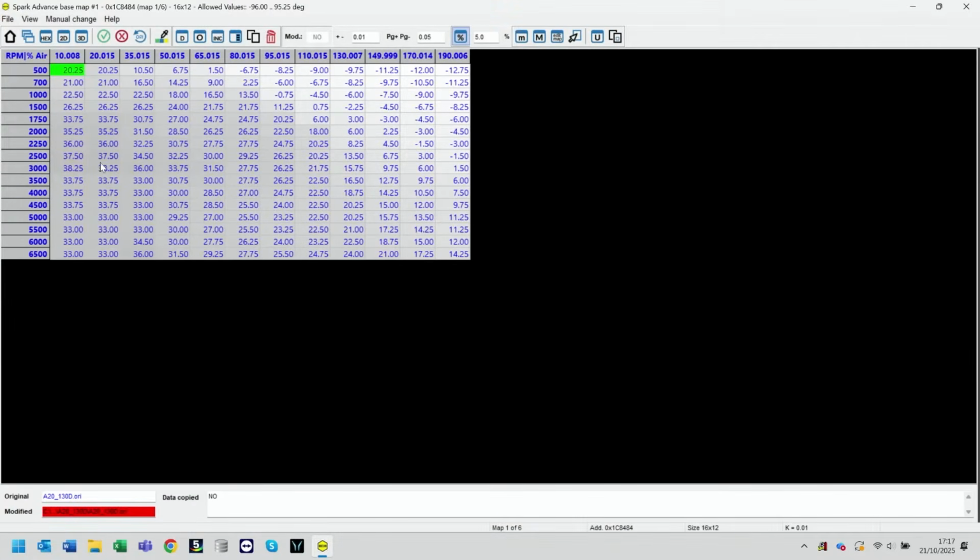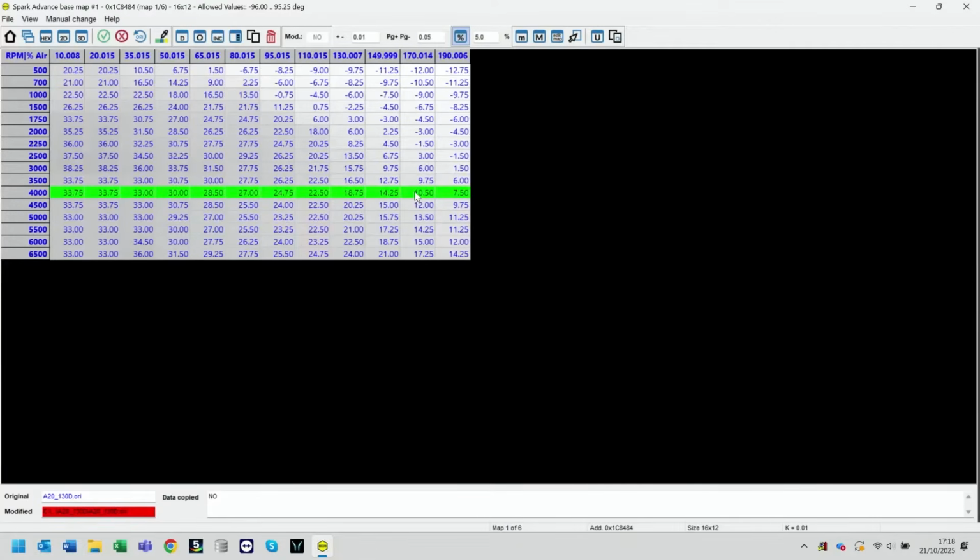Very quickly, as you'll see on the screen here, I'll just activate this map so we can highlight it. If we take the 4,000 RPM line and follow it along to the right-hand side, we can see as the air inside the engine increases, basically the pressure increases, the boost increases, the load on the engine increases, the timing decreases. When we have more force, more compression inside of that chamber, more air has been forced in there. When our fuel mixes with it, that combustion is going to be more volatile, it's going to explode a lot quicker, it's going to have more energy, so basically we don't need to ignite it as early.